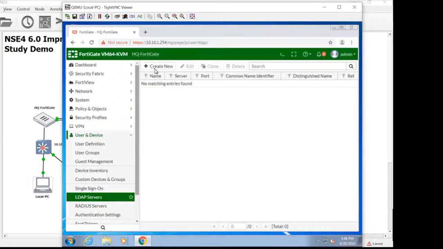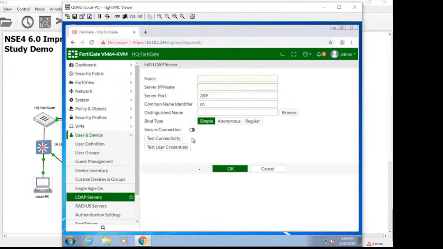So create new. And I'm a big fan of actually calling it by its host name, itninja.lab. There we go. That way it'll make sense to us. And it's going to be 10.10.1.10. All right, we're going to use just LDAP, our common name. Now remember guys, if you're using the common name or your login name, common name is going to be the full name. Your login credentials or what have you is going to be sAMAccountName. All right, so don't forget that.